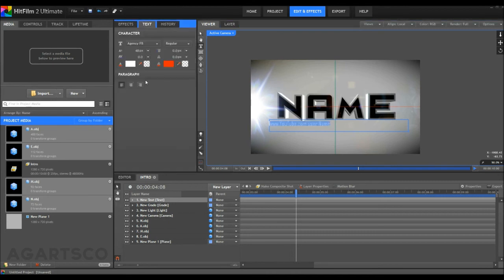Highlight your text, center it and change the font. I believe the font that I used for the 3D text was called Cafe Nero MS4. So I'm going to change the font to that, and I'm just going to center it.